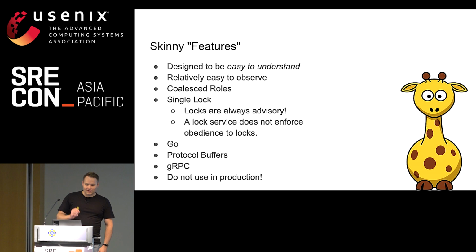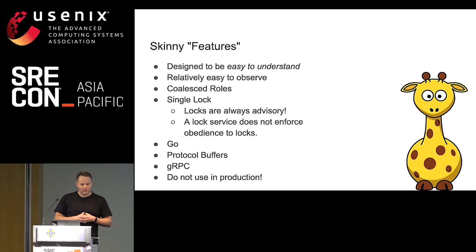Some features. It is designed to be easy to understand, at least as easy as I think it is possible to make. But if it's possible to make this even easier to understand or even more valuable from an educational point of view, I'm happy to rewrite parts of it. It should be relatively easy to observe. So there's the possibility to dump the state of the processors, for example, to see inside the system. It has coalesced roles, so everything is in the same piece of software. I found this easier to understand than writing a single piece of software for every role.